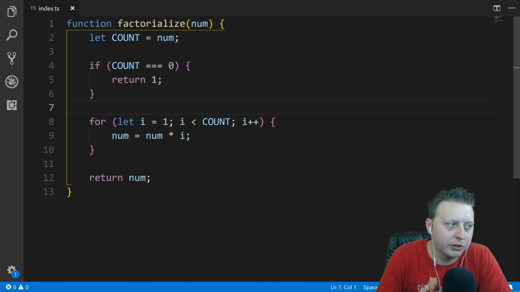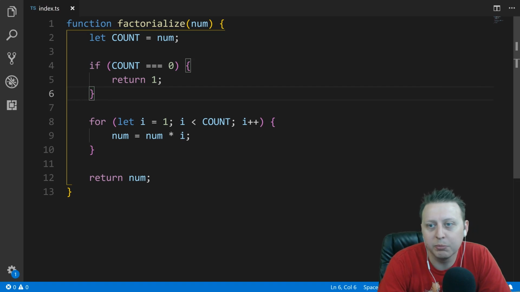All right, so let's start with a couple different things here. Here we have a simple algorithm to return a factorial of a number. It's not important about the code. It's not important that it's in JavaScript. But the important point here is there's a couple things that we can fix immediately with our variables.